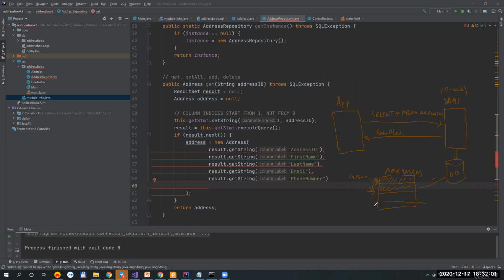Let's say you're at the end of your result list, and then you call next. It reads that, and now it moves into the null, right? So if it's pointing to the end of the document and you call next again, it cannot move the cursor anymore. So it simply returns false, and it will not repeat this loop again. In this case it could be a loop as well, and then it's going to be running all the time like this.